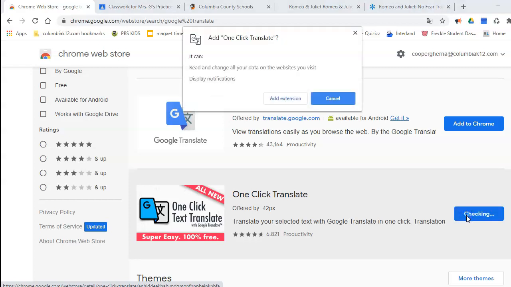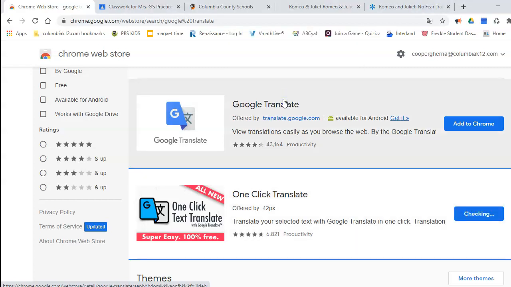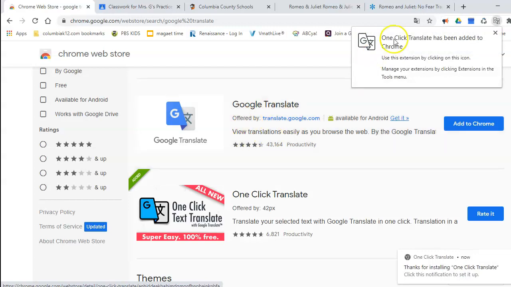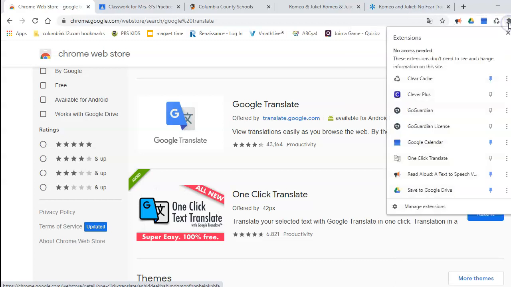So I made sure that this was accessible on the Chromebooks so that the students could download it. You press add to Chrome and then you add the extension. It only takes a moment for it to add. The very first thing you want your student to do is to click on this little extension symbol, which looks like a little splat or a blob of some sort. Some people say it looks like a puzzle piece. I don't know what it is, but you want to find the extension and have them pin it so that it's always right here.